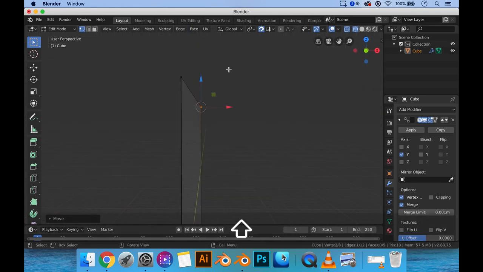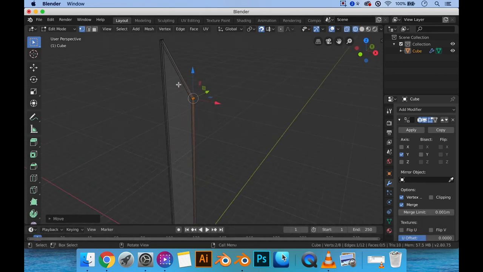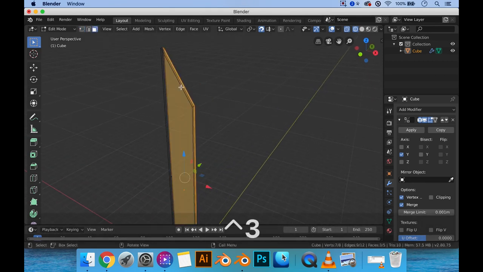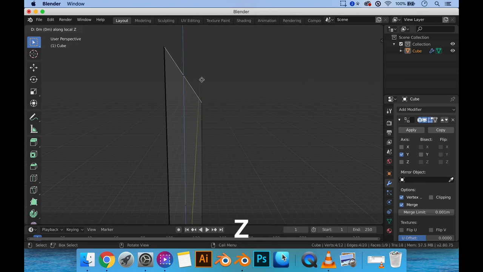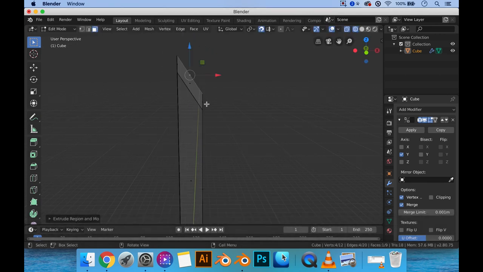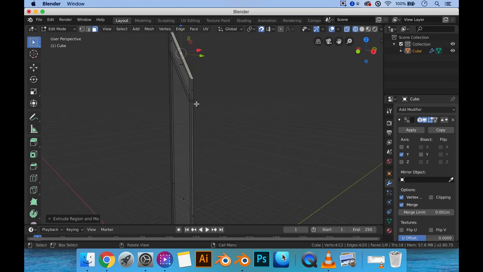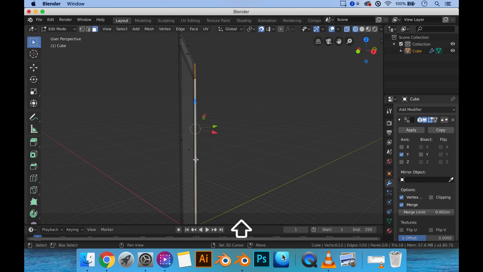And I am going to grab the top faces right here, and we're going to extrude this on the Z axis. Yes, about this much would be good. And I am going to grab the side faces here. We're going to extrude them out.